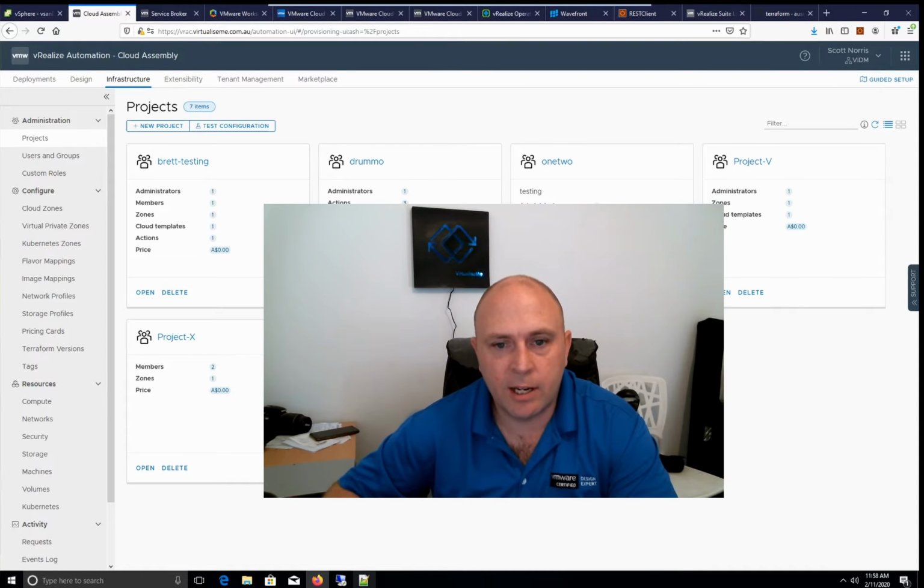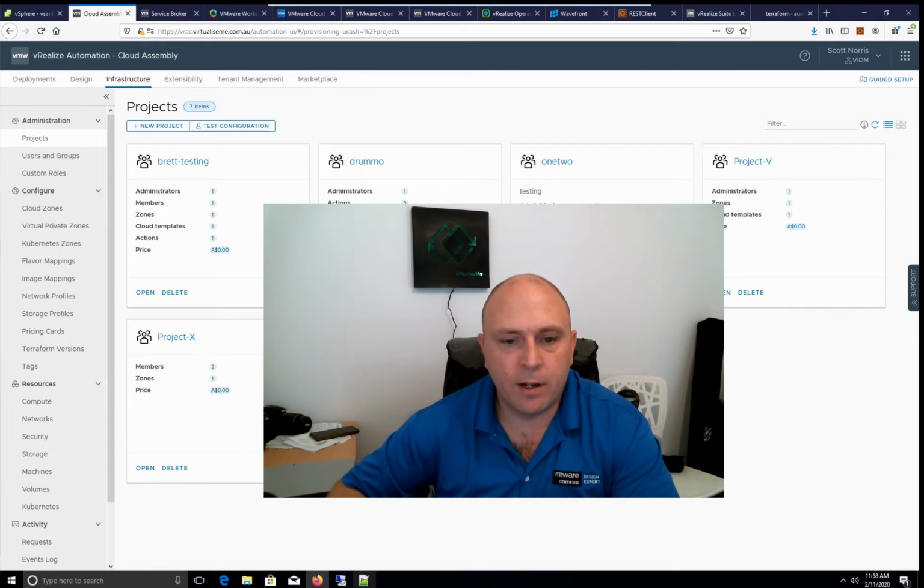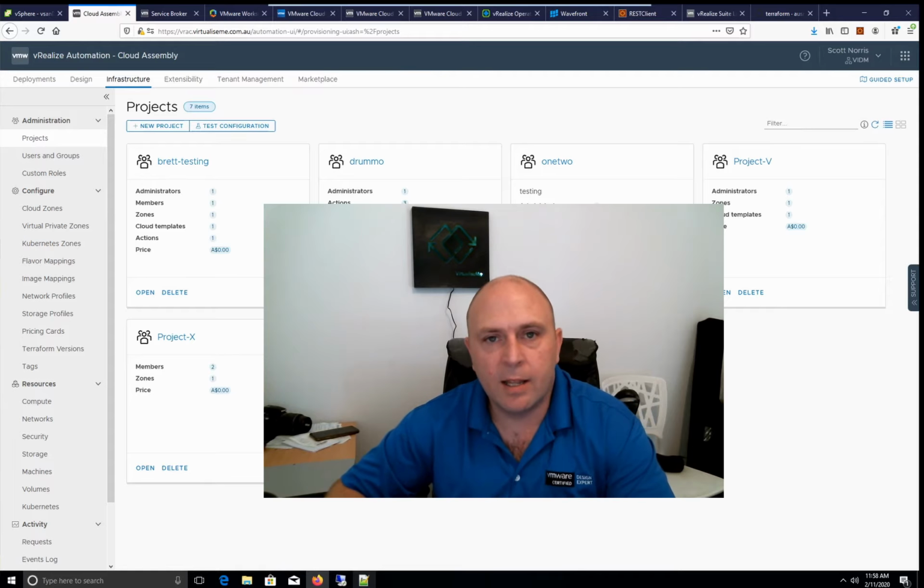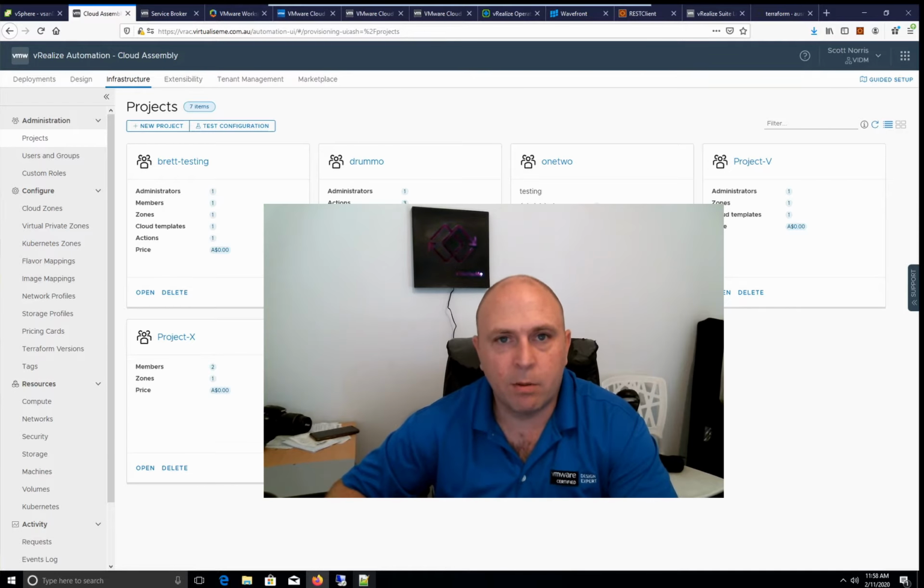So it allows you to take what is traditionally a single person kicking off a Terraform file and doing a deployment, and have that wrapped up as a catalog item for self-service consumption, but also then start driving day two actions around that. And really what it does is take the free and available Terraform open source, which everyone uses, or most people use anyway, and then wrap that enterprise bubble around it.